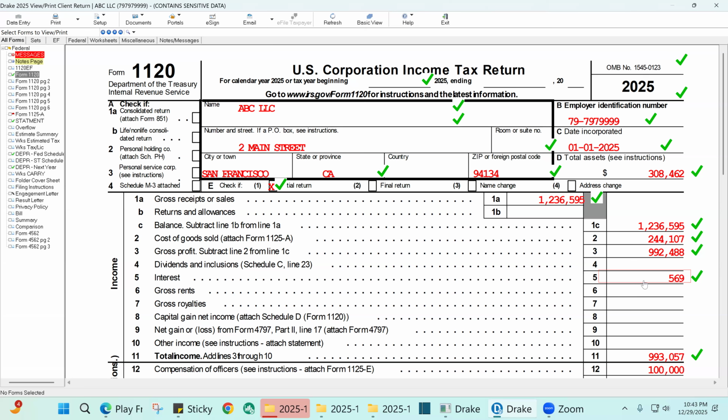Uncle Sam is not going to send you a letter telling you, hey, you can do S corporation. But you should go talk to your CPA, and your CPA will advise you to do a comparison whether or not you should keep C corp or S corp or vice versa. So each and every case is different. As long as it's legal and ethical, you can look for the best tax saving way to take care of your tax matters. But very important, everything must be legal.